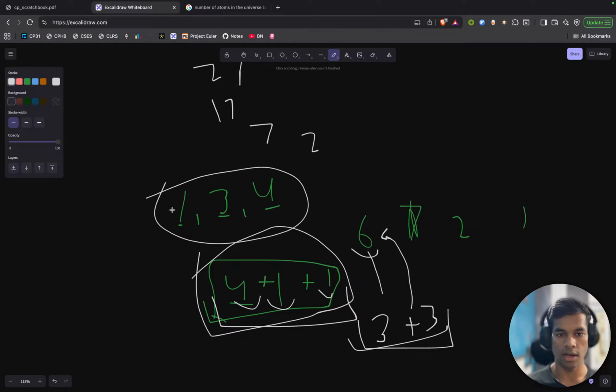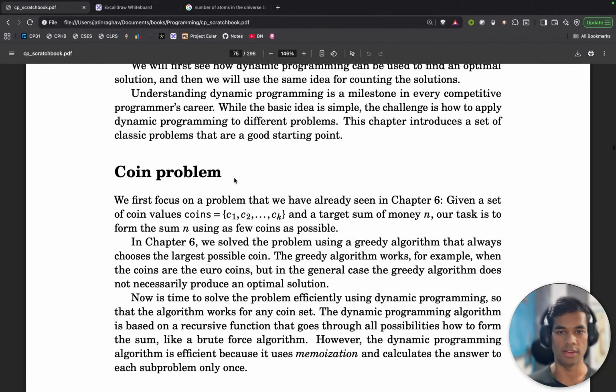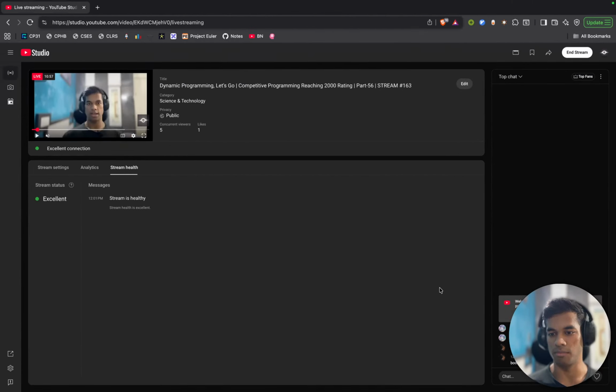I think here we have a more refined thing. Here you could choose 7. You can just directly choose this thing. And if you were to, yeah, 7 is not a good example. 6 is a good example. If you have the option to choose 4, you should choose 4. No, you could choose something better. You could choose 3. Yeah, there is some mathematics at play here, which you could use.